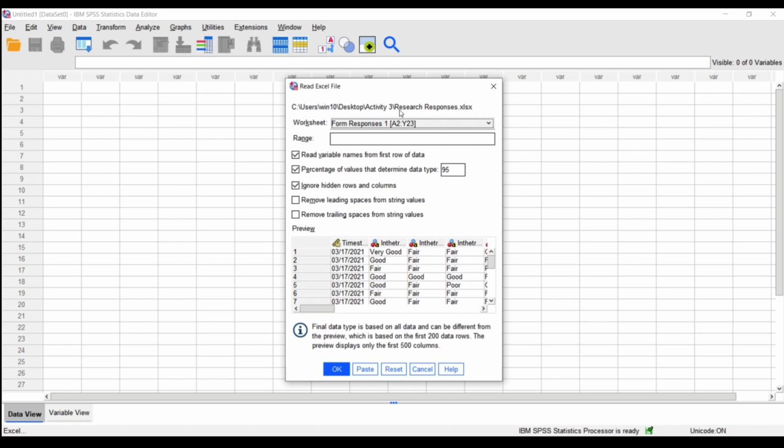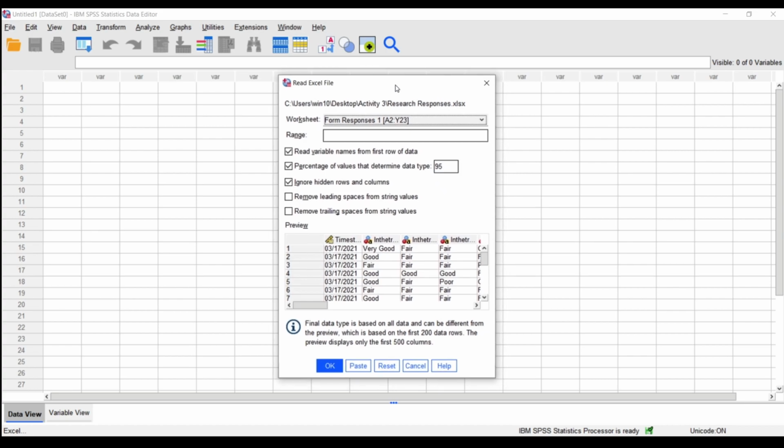Now you will be prompted to have a range from the worksheet. We have checkboxes here, additional options for you. So it's gonna read variable names from first row of data, determine data types, ignore hidden columns. Okay. And then below is the preview of what it will look like.